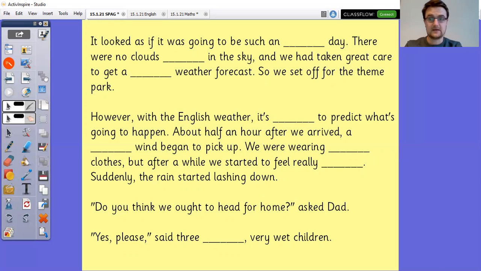So, if you need to hear that again, go back through it and listen to it. If you are happy that you've got all of those words and that you filled in all of those gaps, that's absolutely fine. I'm going to share the next screen, which has got the answers. You can use that to check whichever challenge you did, whether you did the challenge where you're just filling in the gaps or whether you did the challenge where you were writing the whole extract. And really, really well done to those of you who chose that challenge as well.